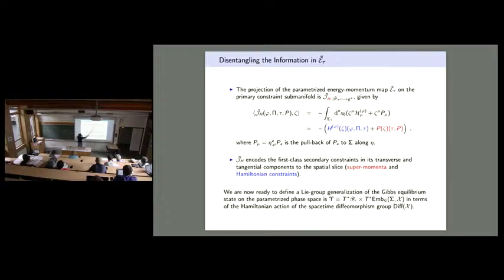This is a mistake, sorry. So this is a symplectic space, the space where the primary constraints of our field theory are satisfied. And now this is a true moment map in the sense that the image is the dual of the algebra. So we washed away the form by integrating, or if you want, smearing these fields over surfaces. And we are left with something which we can open once we integrate. We recognize that in one case we have the Hamiltonian constraint, and in the other case we have the supermomentum, or the momentum conjugate to the embedding fields.